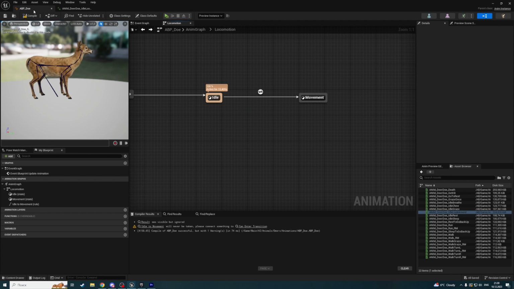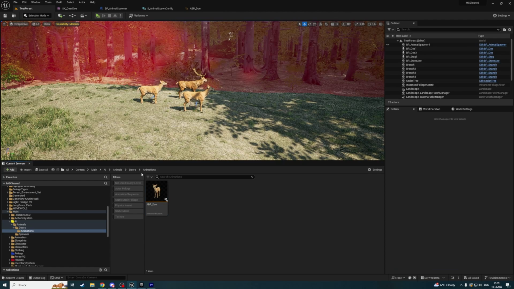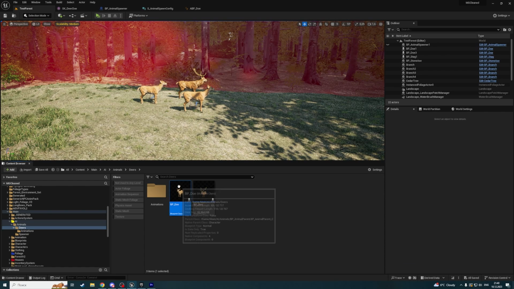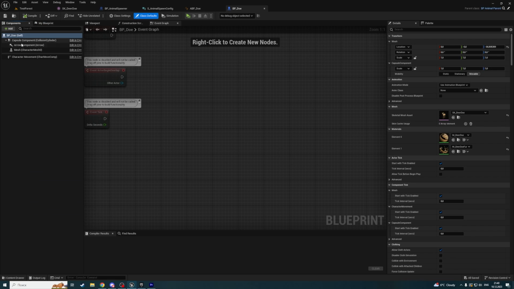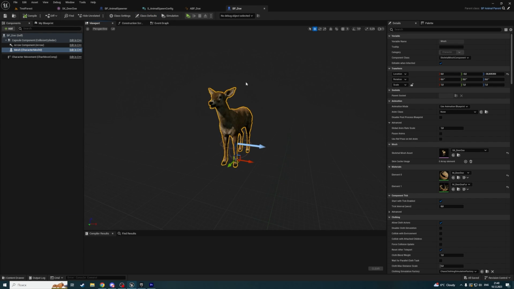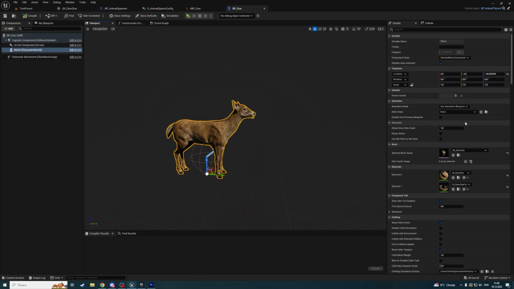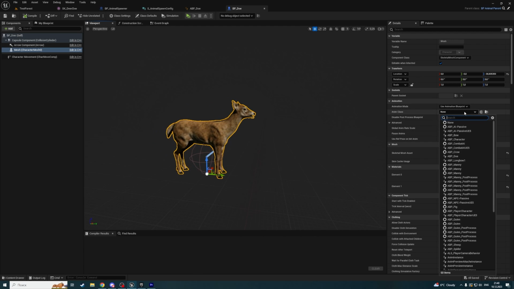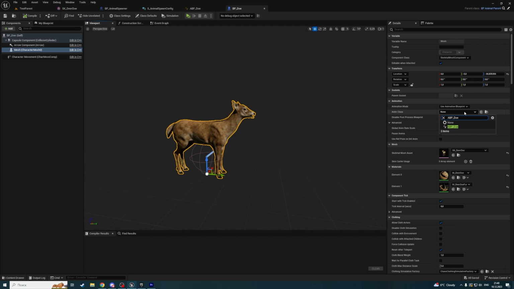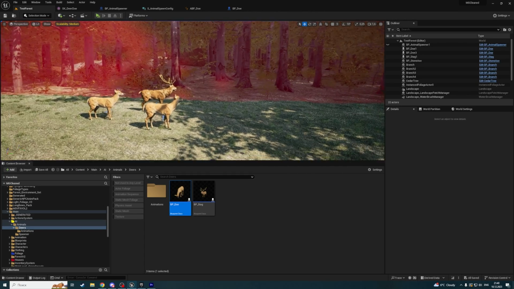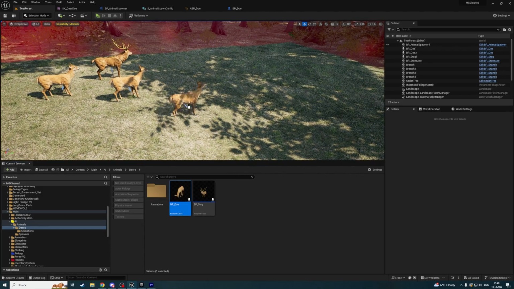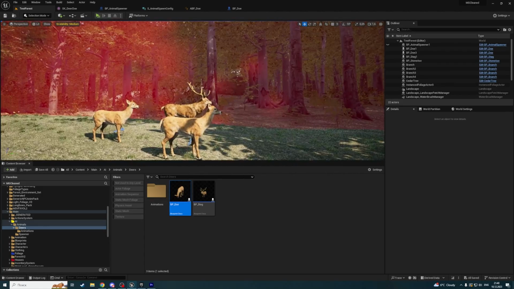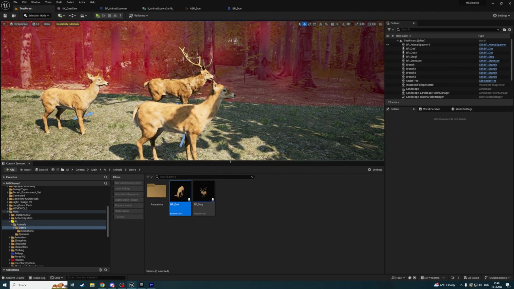Okay, so now we have to set this animation blueprint to our BP doe. So let's select skeletal mesh in blueprint doe actor and select a BP doe.